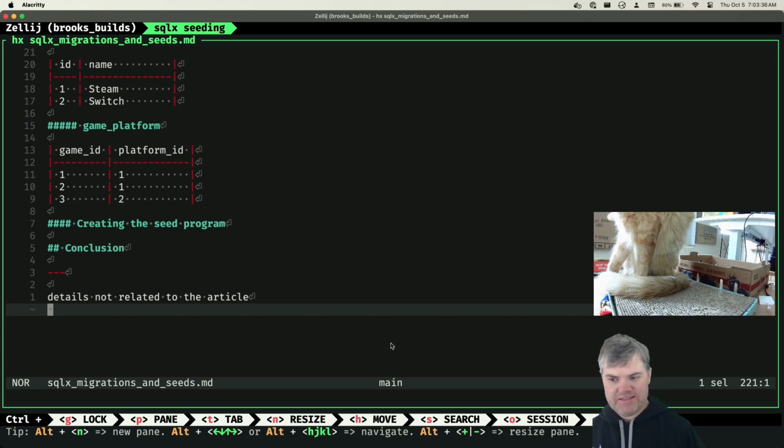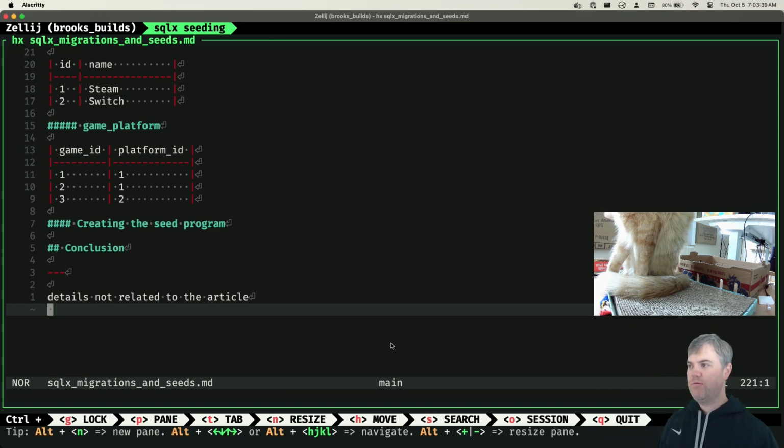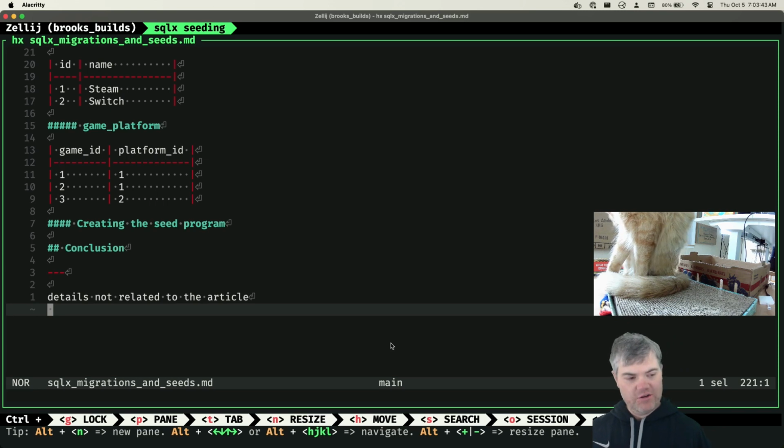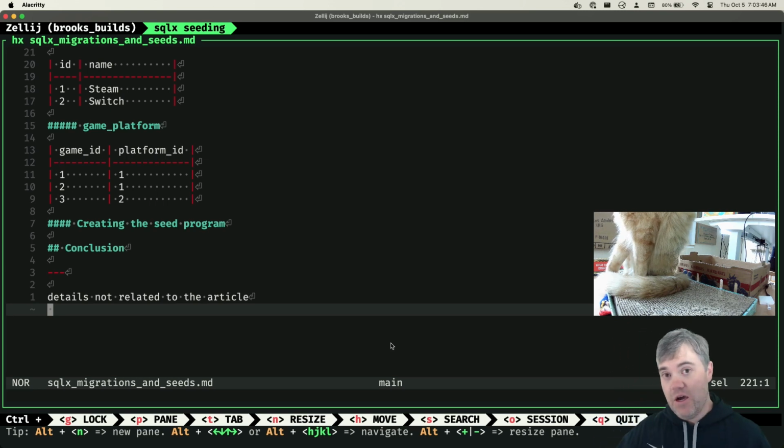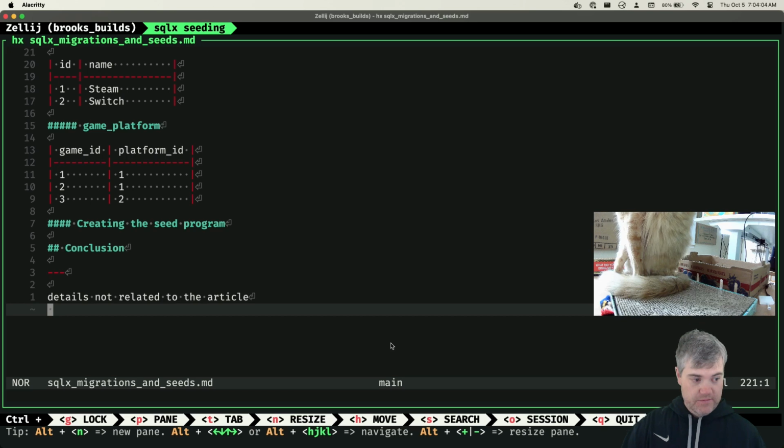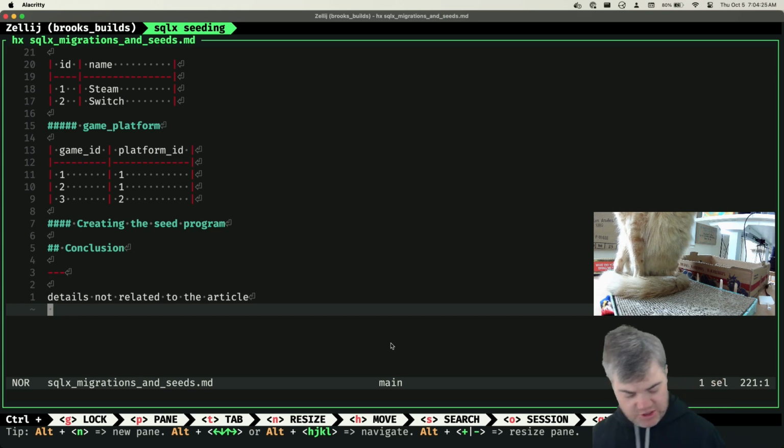I don't think so, because we'd have to hard code the IDs then. One of the issues that I ran into when I was teaching was, okay, I want to reset everything, and if you don't delete the database and you just delete everything inside the database, the sequential IDs don't reset. Unless you're using UUIDs for the IDs, which there's an argument for, you're not going to have consistent IDs, and it's going to be in an unknown state. So maybe, I think we'll just go with the program.